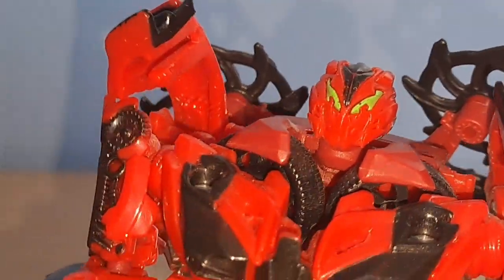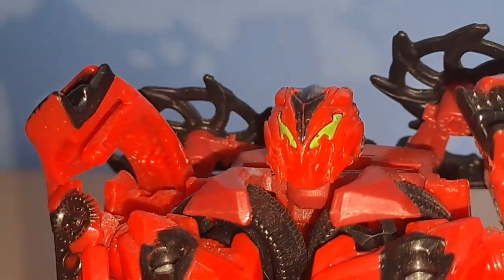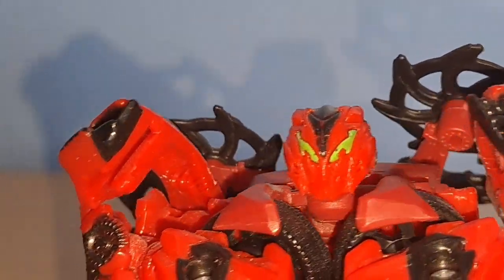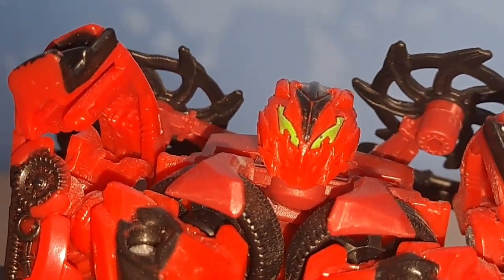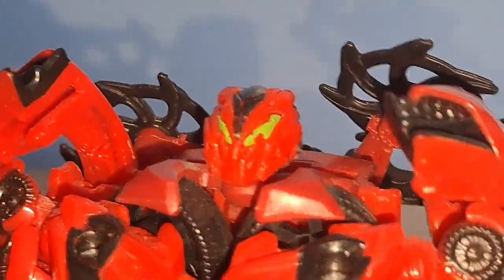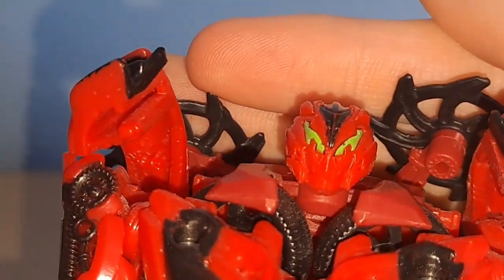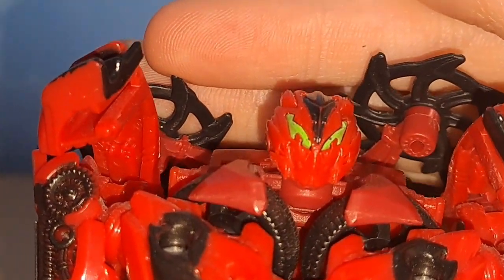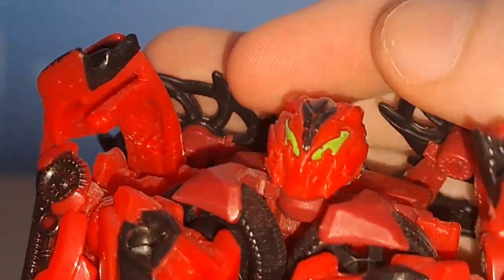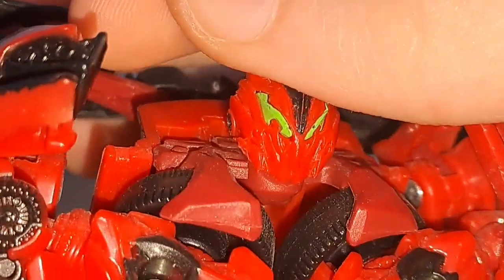So here is the head sculpt. It's alright. Obviously, with Studio Series, he was one of the first five to come out. So obviously this head sculpt's going to be a bit shit, but I have to say, it is good for what it was.